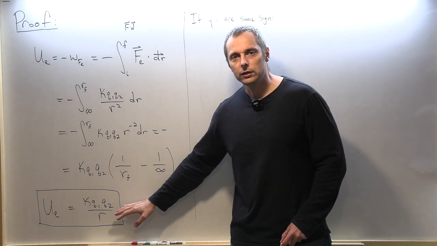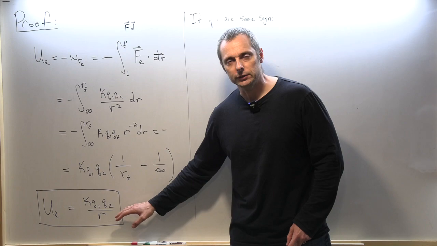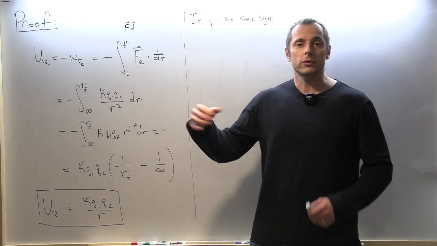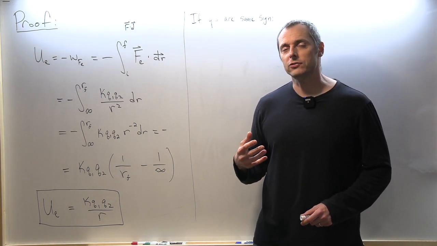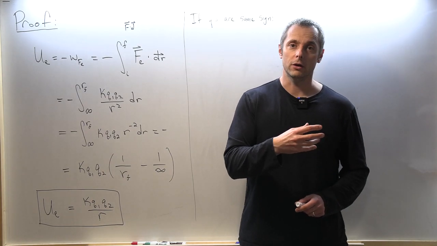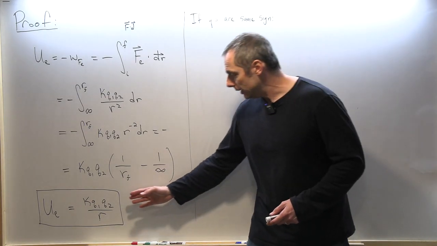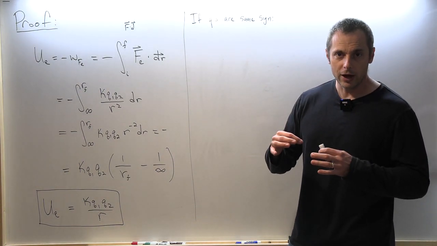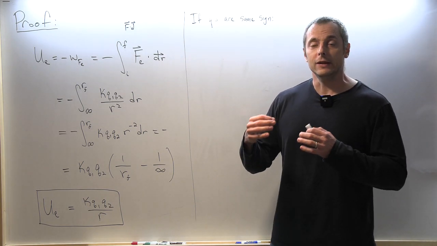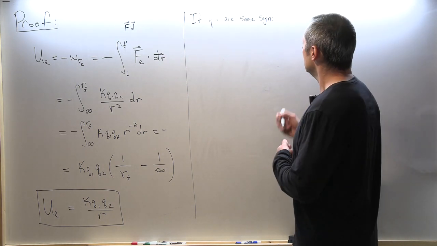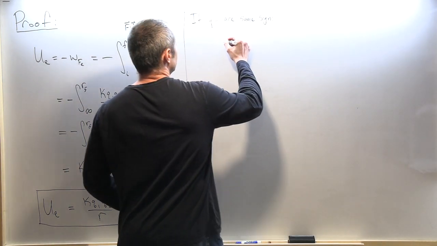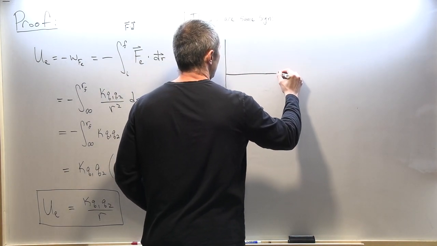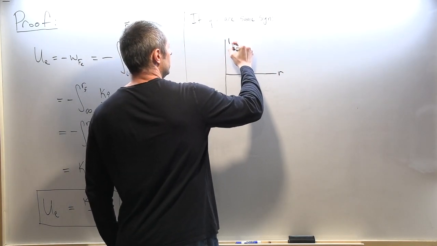This is a scalar. Potential energy doesn't have a direction. Energy in general doesn't have a direction. Whether you're going north or south with your car, it takes the same amount of gasoline to accelerate you up to speed. Okay? The direction doesn't matter. But that means that now you have to plug in any minus signs into the formula so that the scalar value will factor in the negative charge by introducing a minus sign. But if the charges are the same, then the potential energy is positive. And the plot of that function then looks like this.